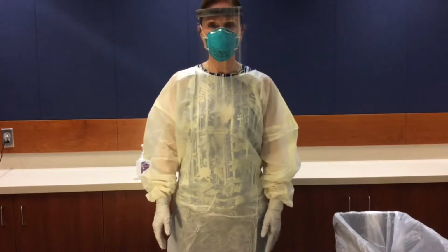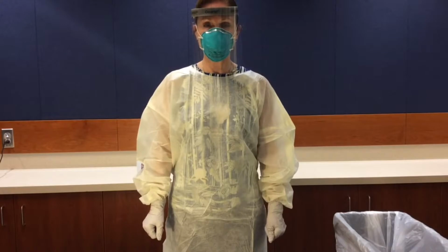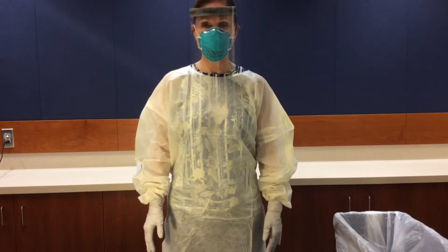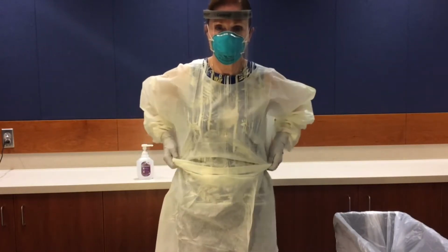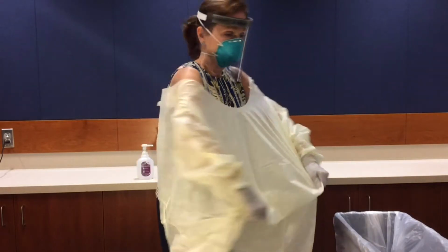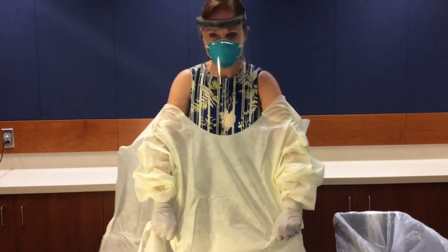Gown and gloves are the first items of PPE to be removed. At MGH, the one-step method of removing disposable gown and gloves together is used. This is accomplished by grabbing the gown materials at both sides of your waist and then pulling forward, which will cause the ties to break. Continue pulling forward, which will cause the back of the gown to tear away.